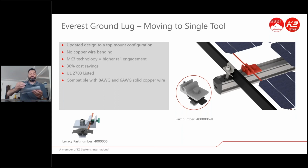This one's been used a couple times. Got to back it up. You install this into the rail channel, and then that is in place. You turn this to the side, and then you tighten down here with your 13mm, and you can put your copper wire right into that piece. This actually is a different size because UL made us do it. We can't change that hex to another size. So usually guys just have a little crescent and they tighten that down or whatever they need. And that's with all racking systems typically.